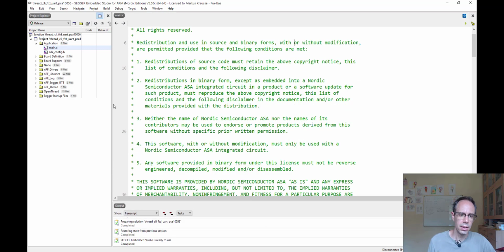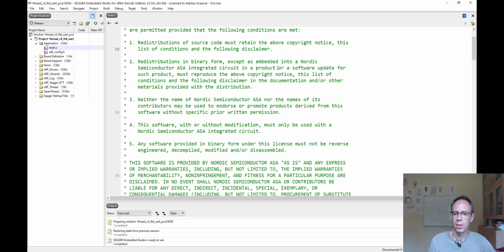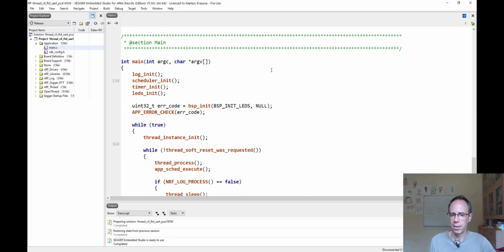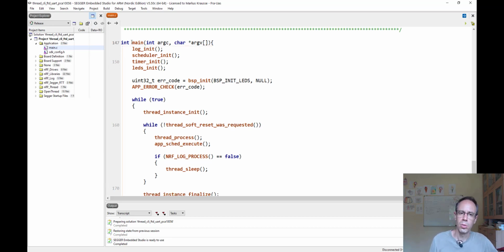Yeah, it's already working, the basic application like this, but it's a little bit complicated. We adjust it a little bit so that we understand it more easily. The first thing we're seeing here in the main is a log init. This initializes a logger, which is helpful for debugging. We can say print out something.